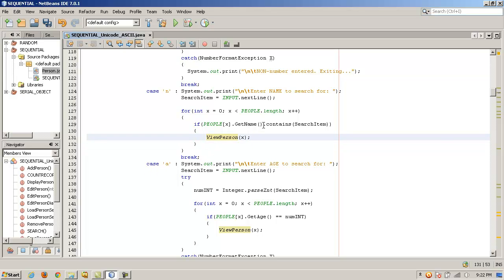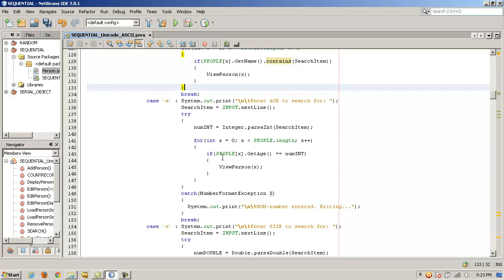So yes, we could do a lot more with that, but we're just going to use contains, and that way if it just contains a substring, anything in that field that matches whatever they type in, then it'll display the results. And it could be multiple records. If there's 3 records with Smith in the name field, then those 3 records would be displayed, in our for loop. And the same thing for all of our other strings.